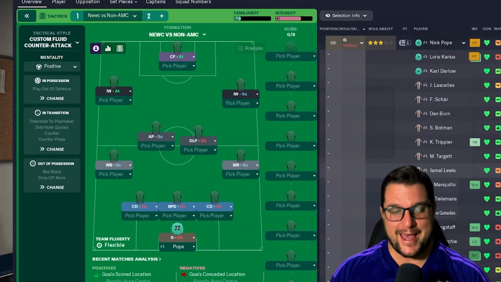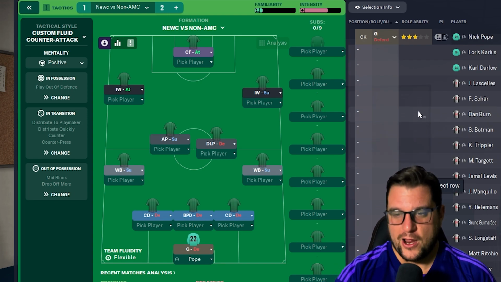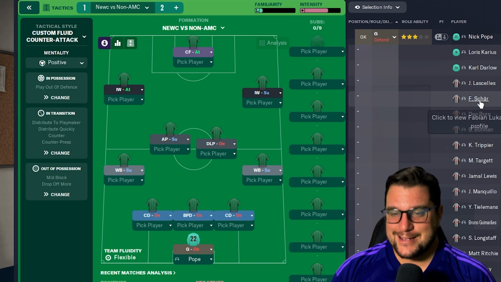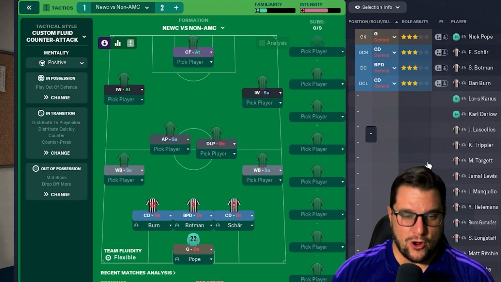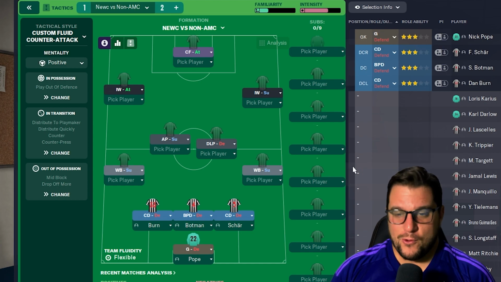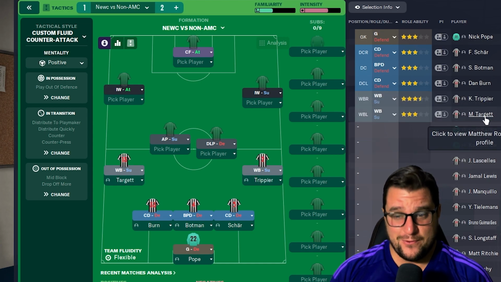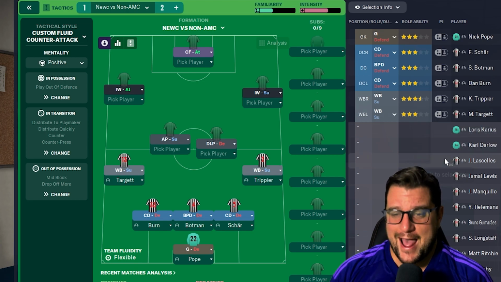Nick Pope is going to get his place back in goal because of the aforementioned Karl Darlow shit show that happened previously, so he's in. Let's go for Fabian Schär. We're going to go for Botman in the middle and Dan Burn onto the left hand side just to cover any crosses that come in. The wing backs, obviously Trippier and Targett. Apologies if I called him Matty Cash before. It is Matty Targett. I know we had a couple of comments that said Matt Cash, when I assume you also meant Matt Targett.